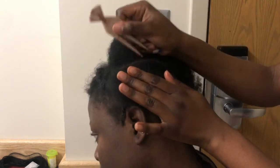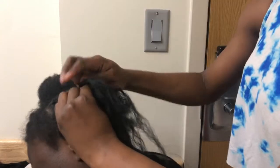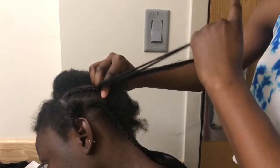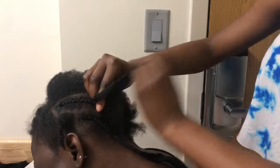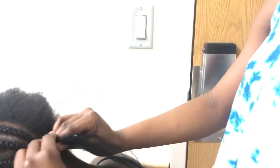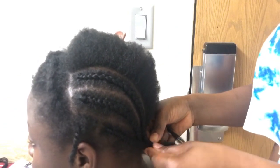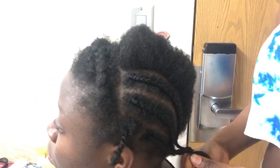Okay, so I am still doing the all back. Weaving the hair is actually very simple. You don't need to be a professional to weave your hair, and the hair doesn't have to be too tight, like I said, so the pin can pass through. Now I'm almost half done with the weaving, and as you can see, it's not too tight. It's kind of flat. You want it to be flat. If not, when you're passing through the pin, it is going to be painful for whoever you're making the hair for.